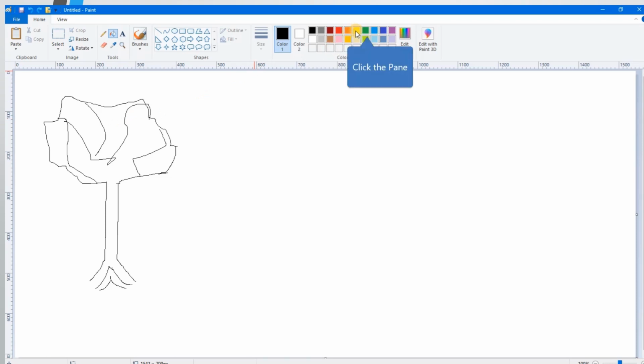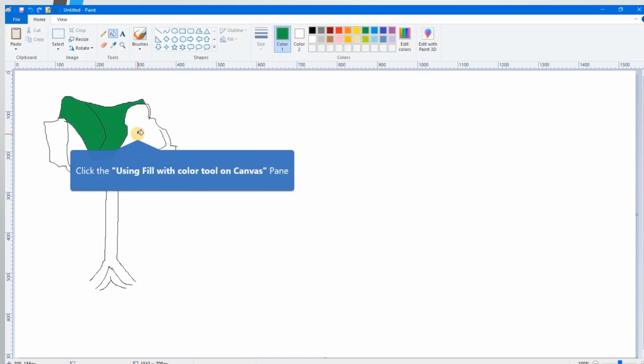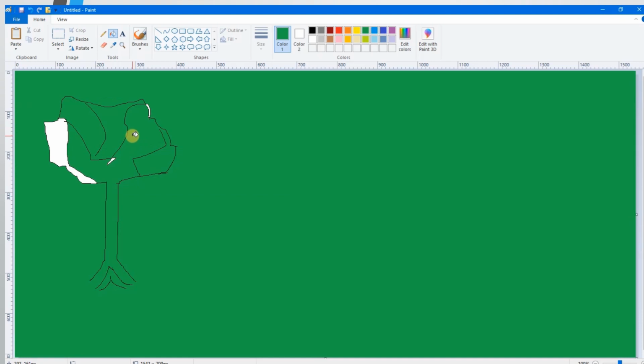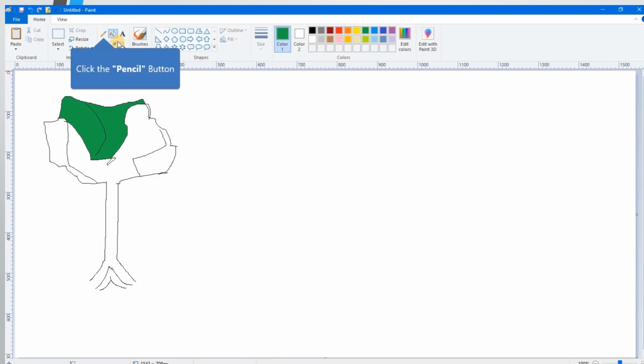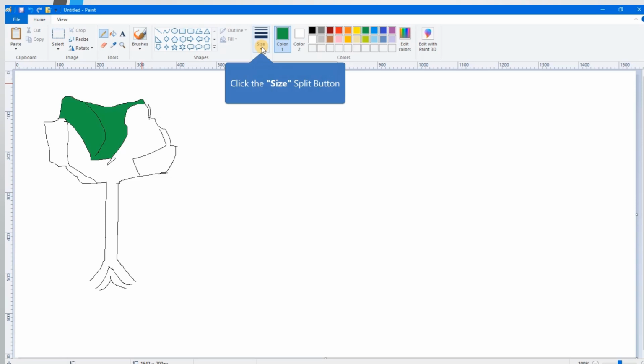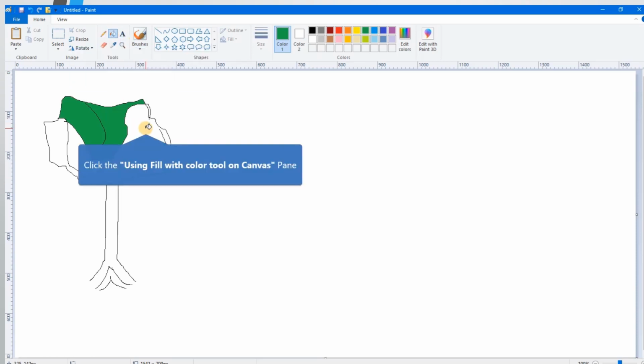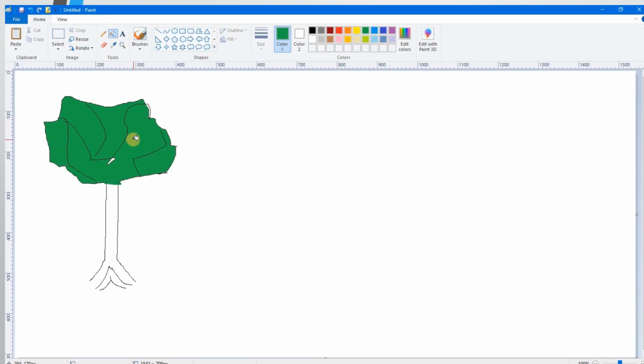So let's select green. Yeah, for the plant, it's green. One thing about it is that if there is a hole in your image, the color that you select is going to cover the whole work area. So let's block the holes back by using our pencil. If the pencil size is too small, we can select the size that suits us. Very good. Now we can fill it to see, as you can see, it couldn't spill anymore.